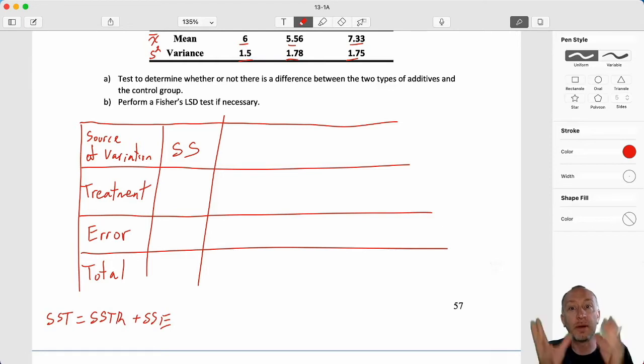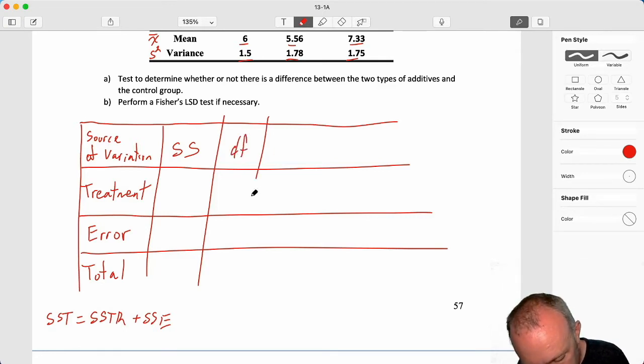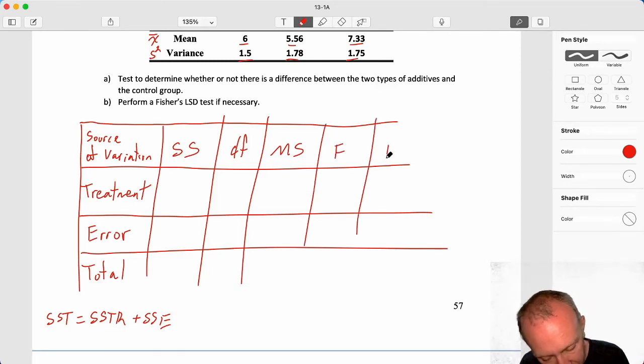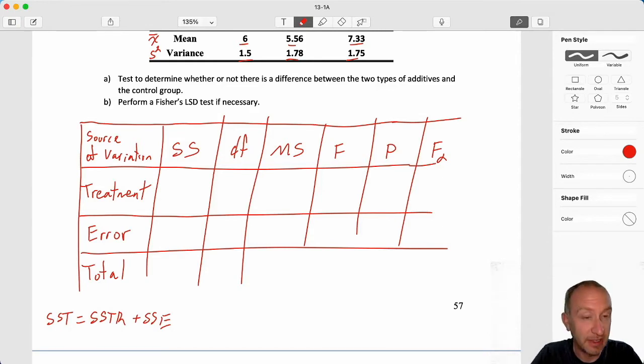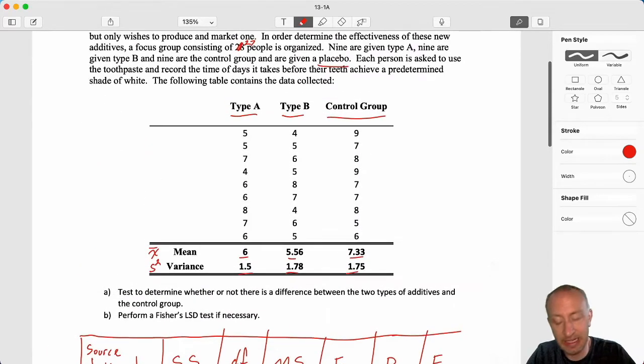So we will be working with throughout this module this relationship where the sum of squares total, the total variation in our data set, can be partitioned into its various sources. And here we are starting with the simplest one - again, it's not going to feel simple at first - but of the ANOVA test, this one is the simplest, and we're going to be dividing it into two sources of variation. So our ANOVA, we're going to calculate SST, SSTR, SSE, and SST. We'll have our degrees of freedom. When we divide those sums of squares by degrees of freedom, we get the mean square. Then we'll have our F, then we'll have our P, and then we can also include in here our critical value. So this is the table we're going to fill out to come to our final conclusion.